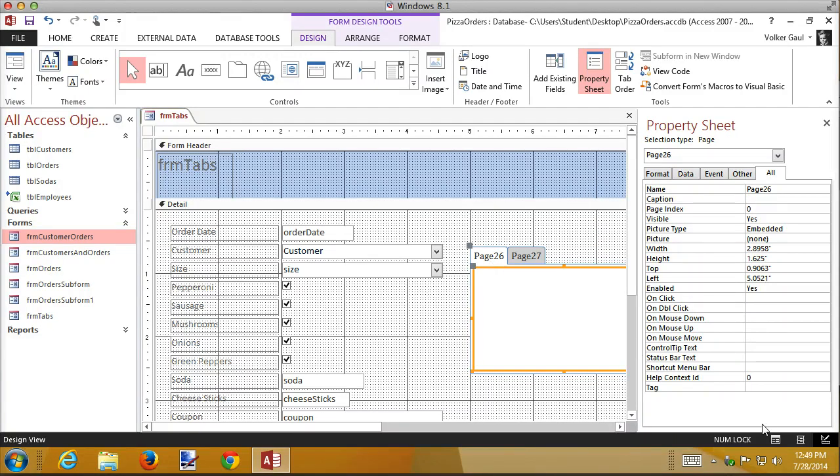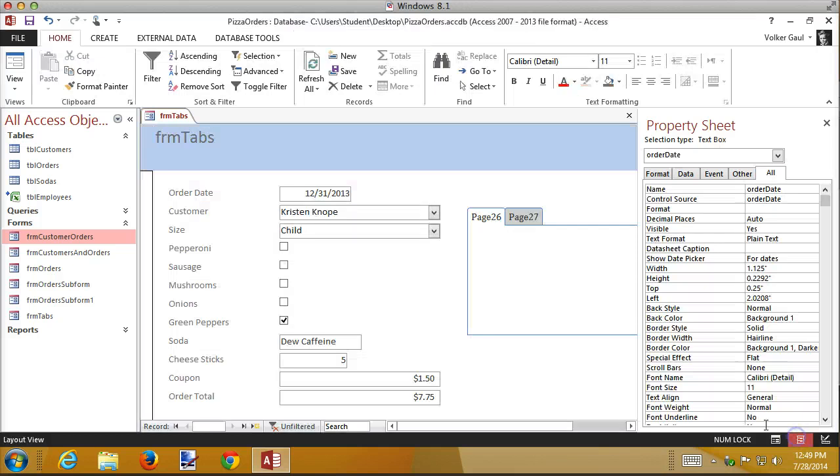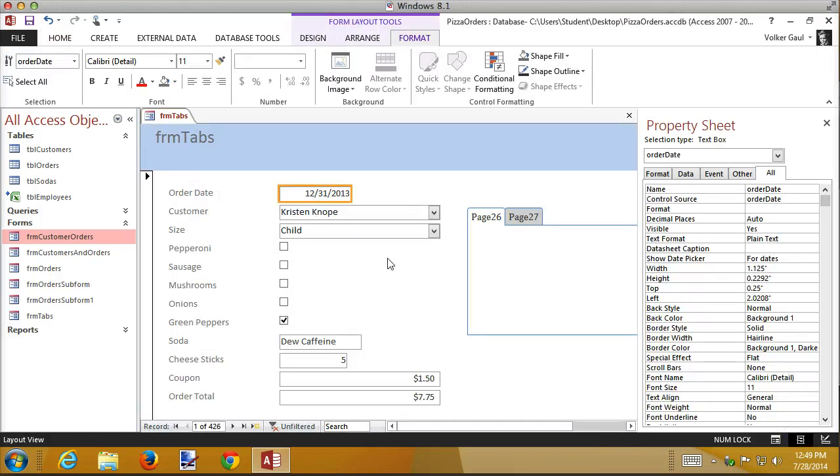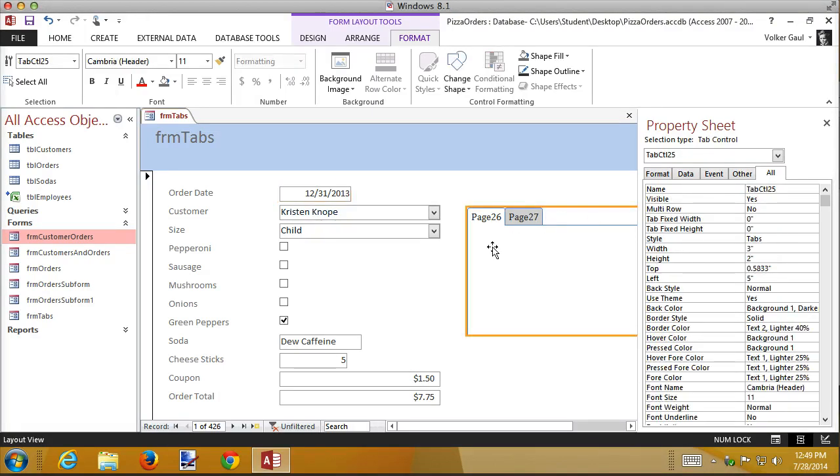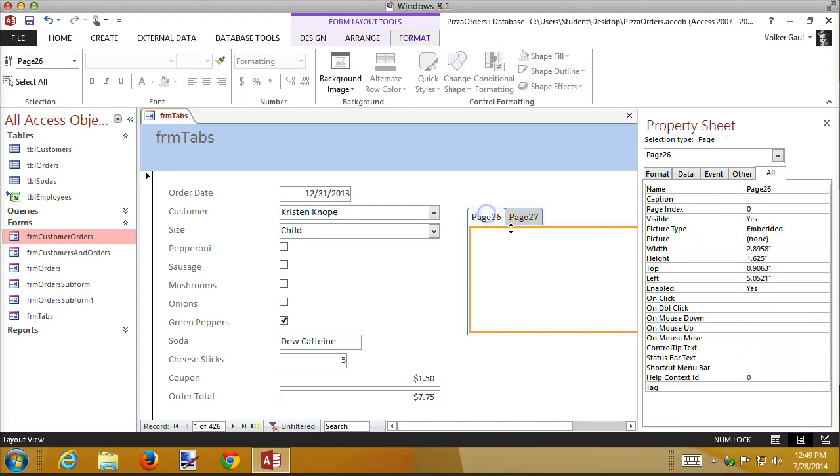All right, first thing we're going to do is go to Layout View, and I'm going to start rearranging some of this stuff now. Before I do that, I'll change the titles on these things. When you select the tab control, you select the entire control first and then one of the tabs, and the inside tab gets selected. And then we can change its caption. The caption is the text that shows up across the top.